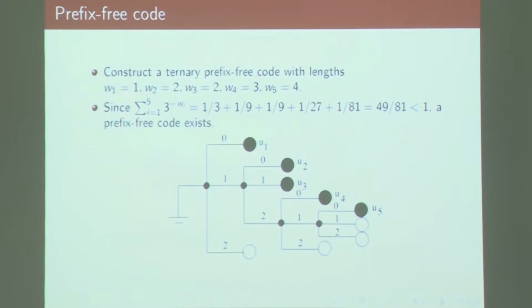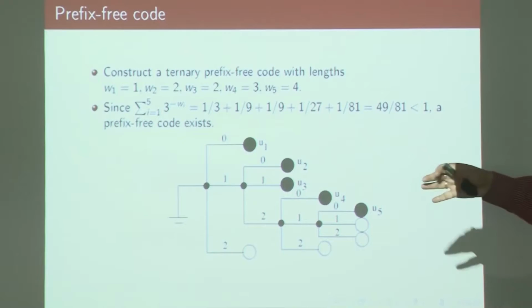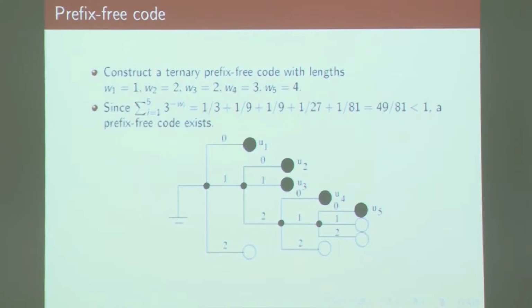You look at what is n, that is the maximum of Wi. So, in this case this is 4. So, you construct a full ternary tree of depth up to 4, and then you arrange these Wi in the ascending order, they are already arranged. Okay. So, you start with this one. So, you go here and then you prune all the tree which was beyond this, you go for 2, prune it. So, you do this process.